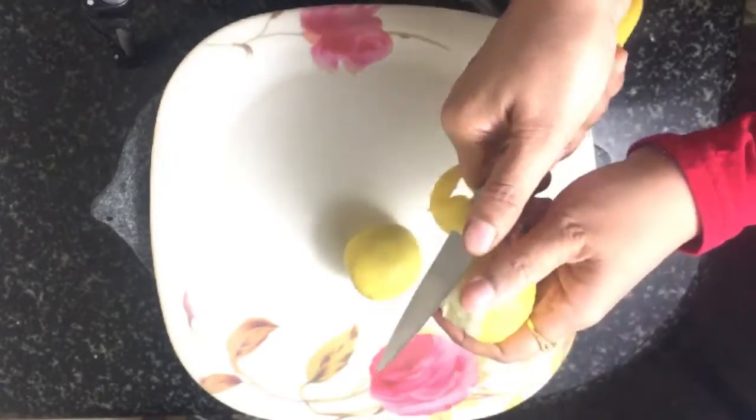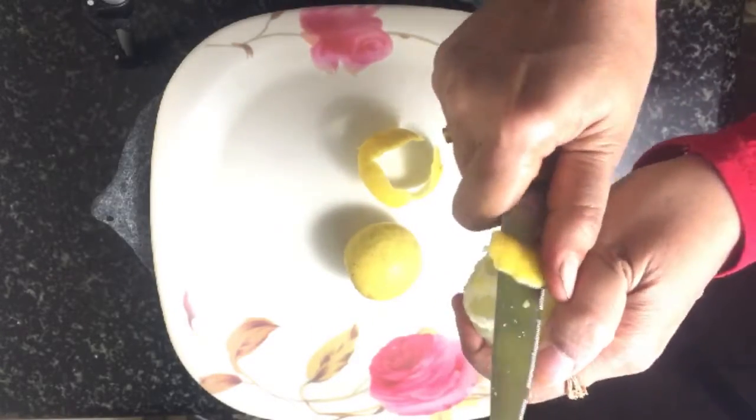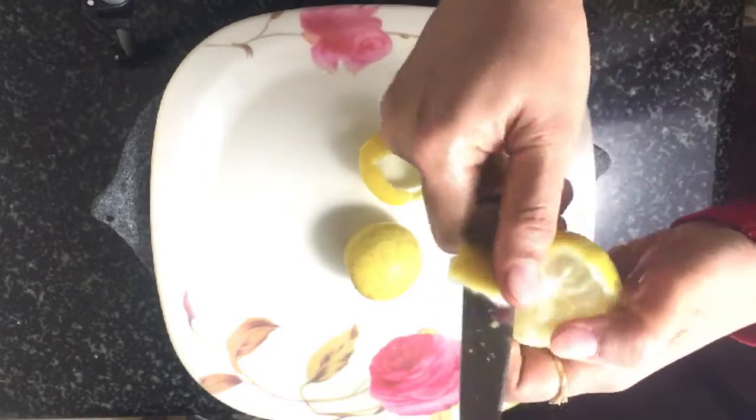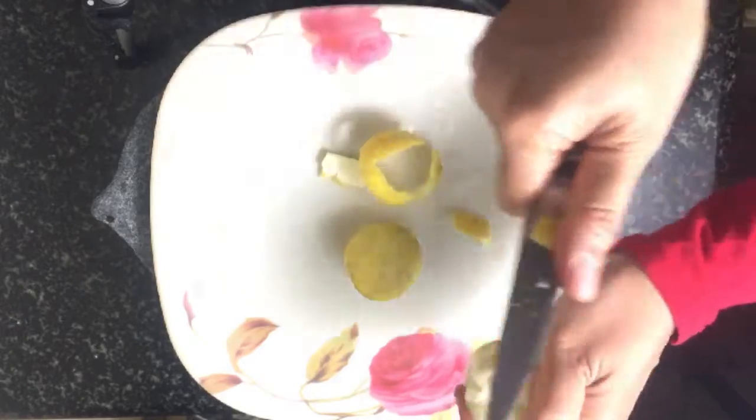Lemon peel. Lemon peel contains citric and plant acids that work to cleanse, lighten and brighten the skin and also remove dead skin and stimulate new skin growth. It also helps to reduce wrinkles and acne of the skin.